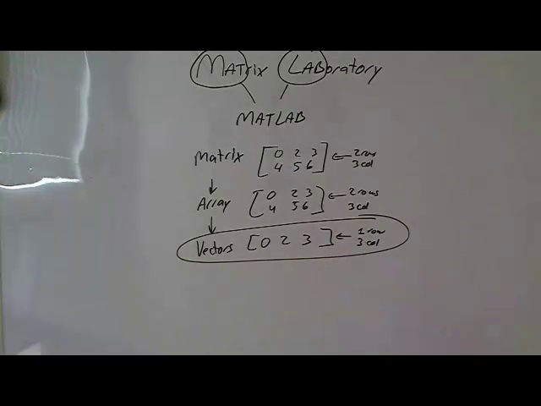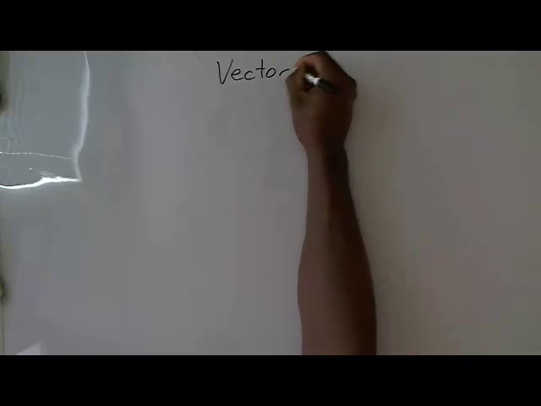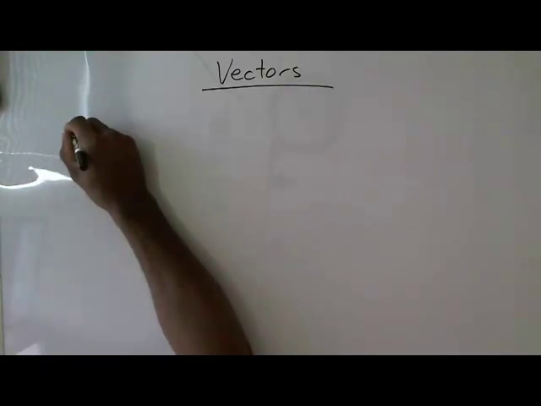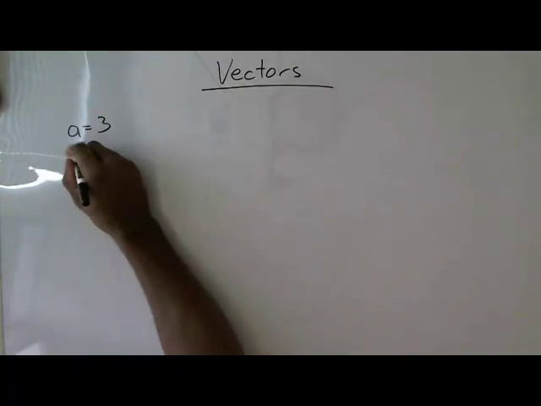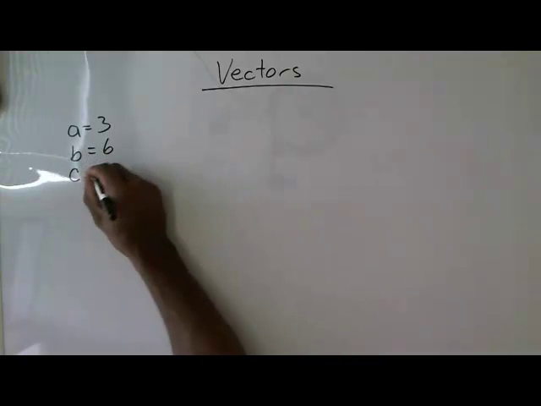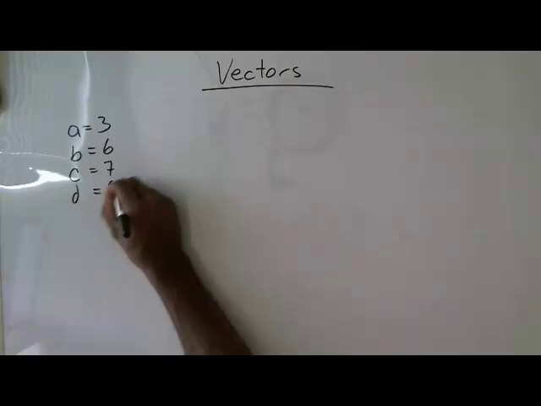So let's take that concept of vectors and let's do an overview here in terms of what is a vector, in terms of the variables that we've talked about. So if I come in here, if I have variable A, which values three and variable B that has a value of six and variable C that has a value of seven and let's just say variable D that has a value of eight.